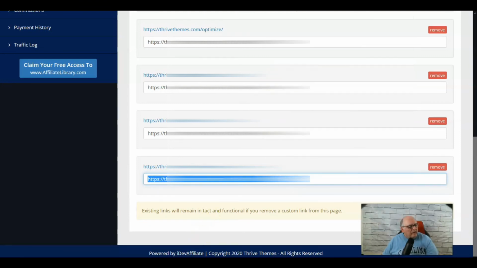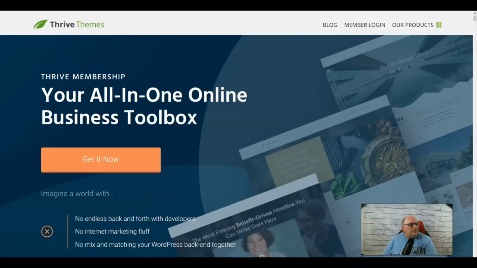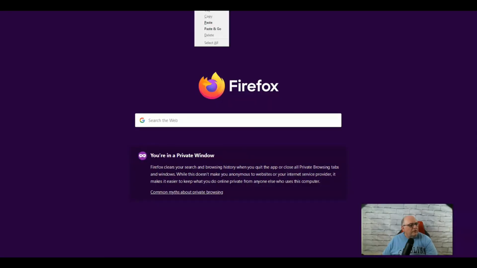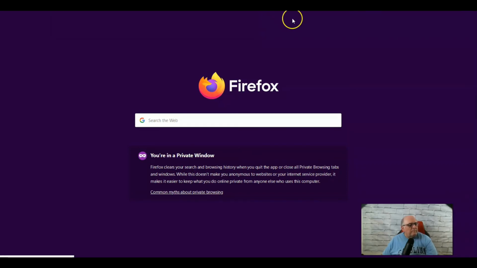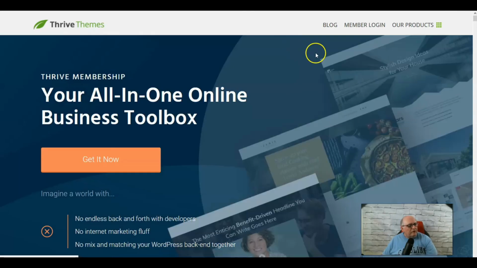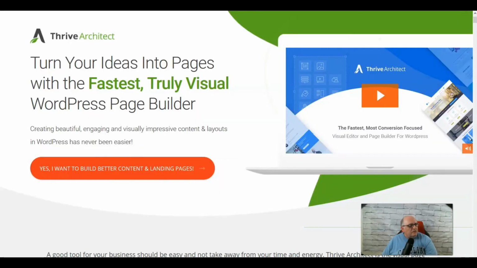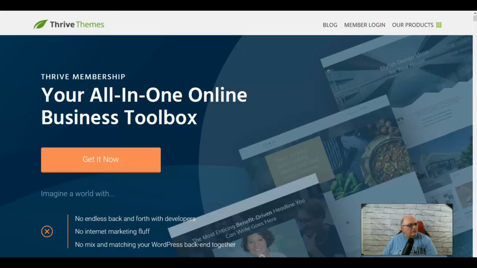And I'm going to go to my incognito private browser opening here. Now the page that we're looking at is this one, the Thrive membership. Now I'm going to paste this into my browser here. I'm going to show you how this has got my affiliate link in it now. And it's going to pop up here. This is in a private browser now, so I'm not getting followed and cookied. But that's the same page as this page. I just switched. Here's another one. Here's the second one. Same page. So I just wanted to show you that.